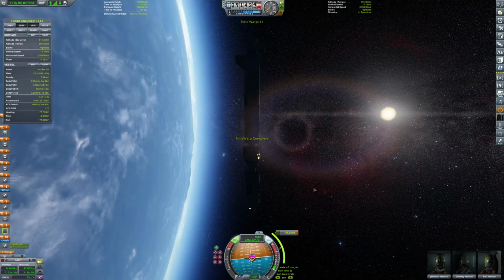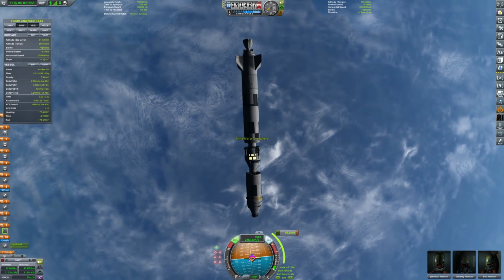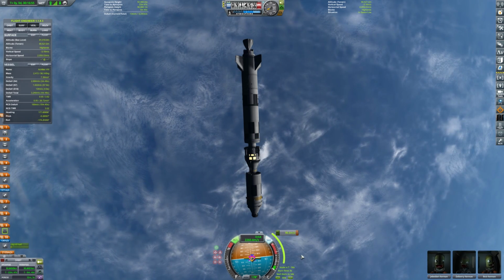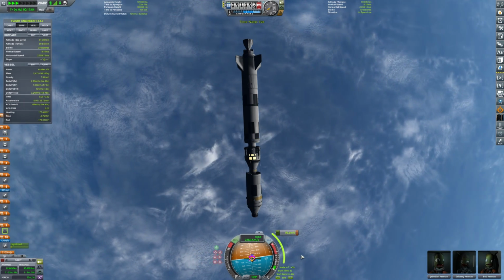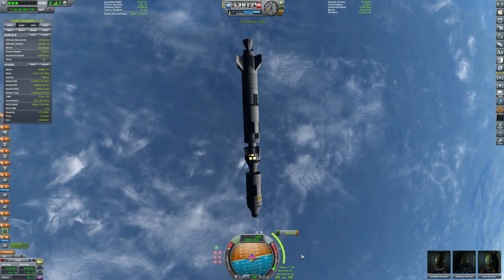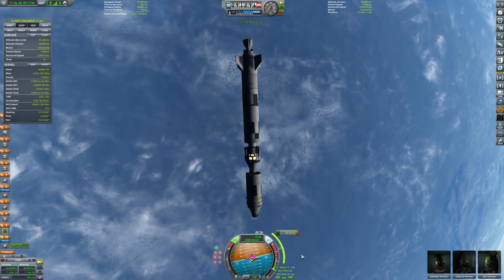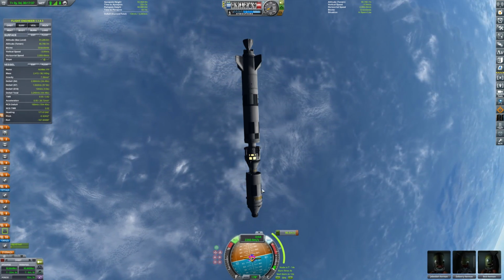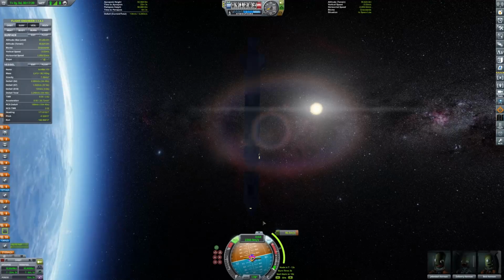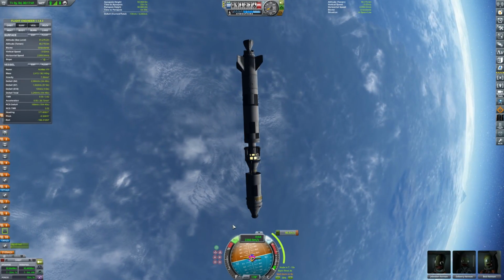And we are in the sun. So we're going to do a couple of things here. We will do this burn. Get that under 20 seconds again. Okay, so we will do the burn, and then we will do the next step in our rocket process.